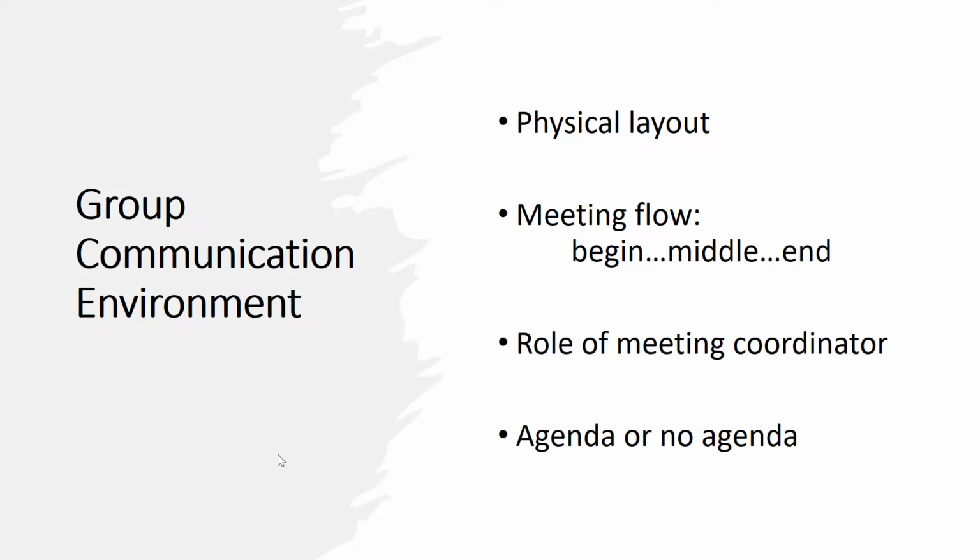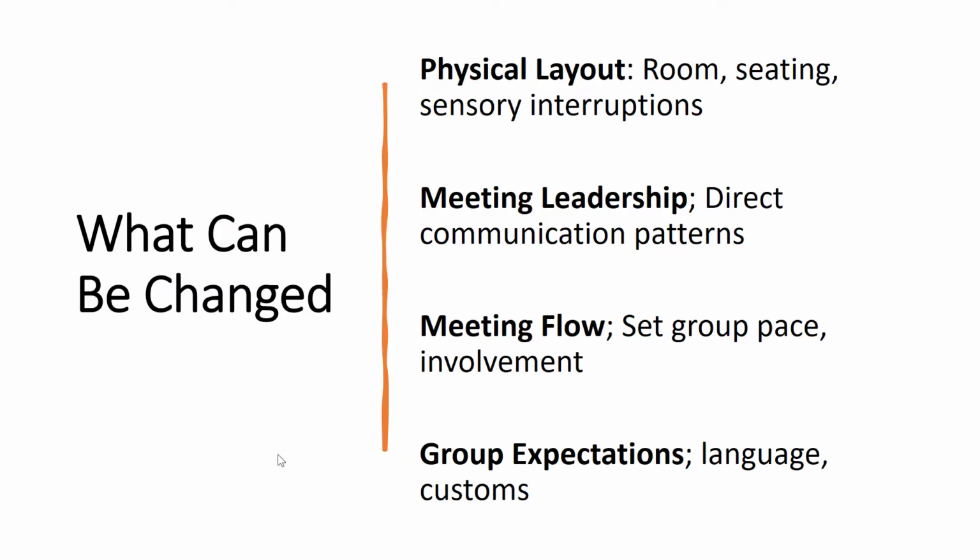So you want to look at those 4 group environmental elements, as I call them, as well as the dynamic between people in their communication. All right, so you gather that information and then you look at what can be changed. These are 4 things that I think can be changed to a certain extent. And again, this is layering over what you're already familiar with in facilitation, but in terms of affecting literally the communication itself. So the physical layout, right?